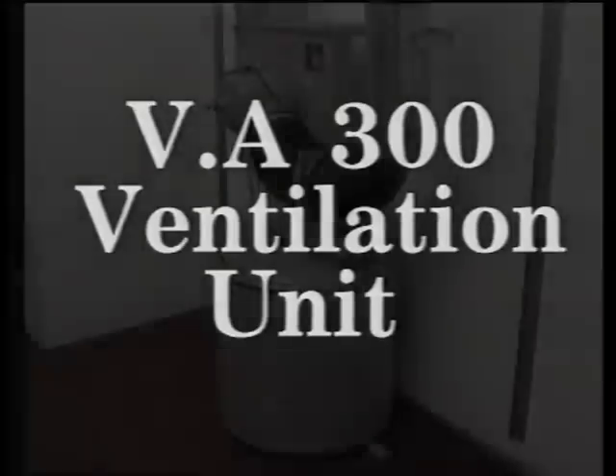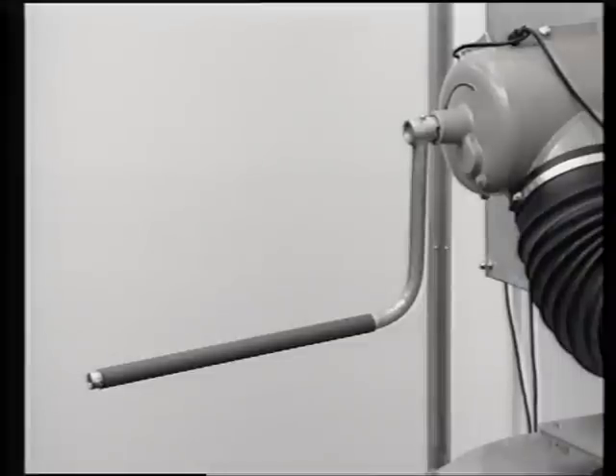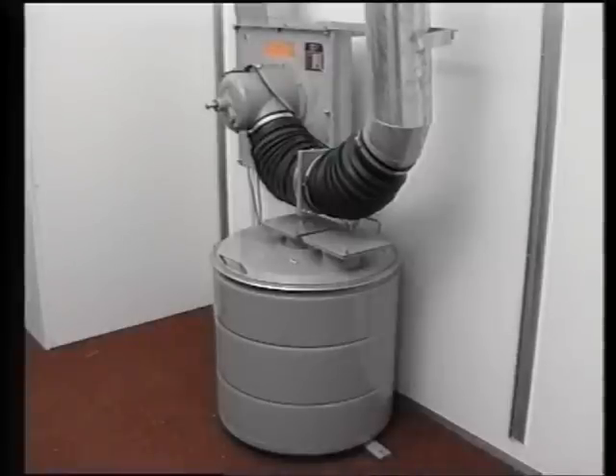VA-300: here we're showing a VA-300 ventilating unit complete with gas filter. This type of ventilation unit has an electrical motor and also a hand operation facility in the event of loss of power. This will enable the control center to remain habitable whilst power is restored. The VA-300 ventilating unit is designed primarily for emergency use only. The same principles apply as with the VA-1200 unit already shown. The air is drawn through the valves and filters sited in the air chamber by the fan on the ventilating unit, then ducted as required to distribution. Allowing 8 CFM per person, the VA-300 ventilating unit will support 20 people on gas filter operation. Units can be mounted in parallel where more air is required and simply connected to a common duct from the air chamber. A recirculation facility should be provided incorporating GAC valves.